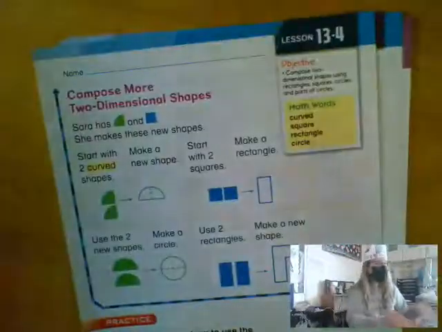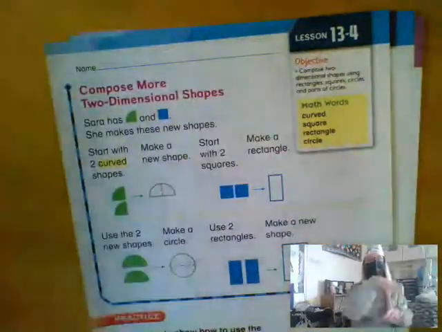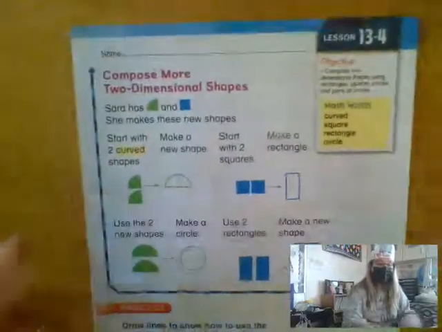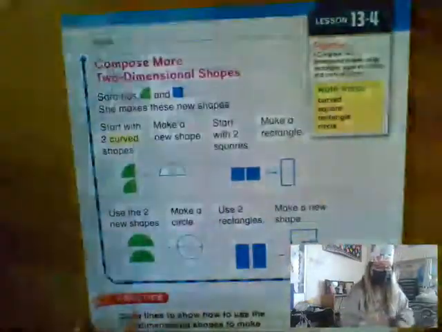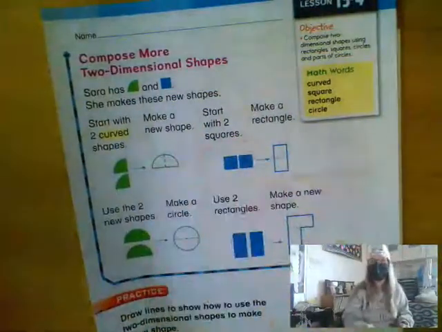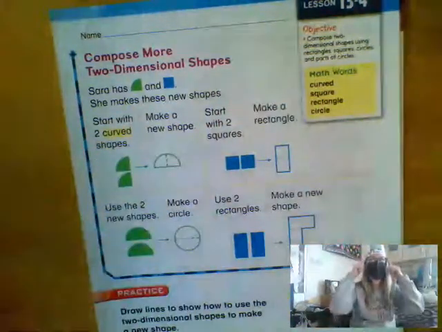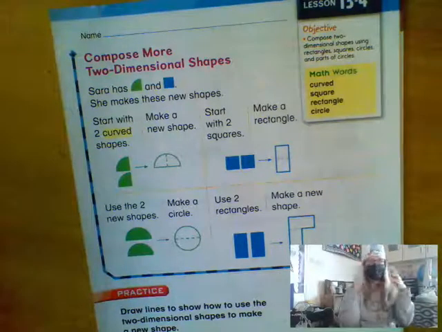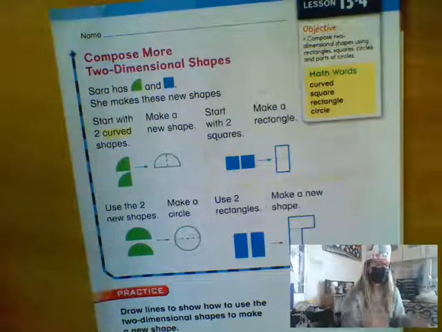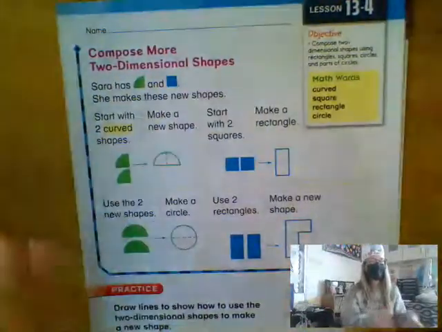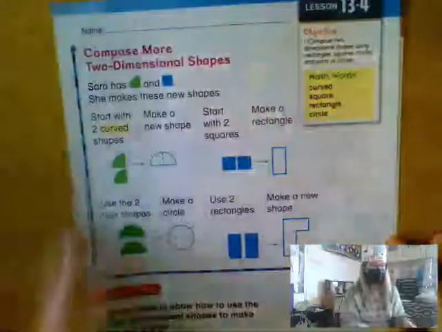yesterday we cut out the shapes and we were using them to manipulate and make new shapes. Today we're going to be doing the same thing, but this time we will be using different shapes than what we cut out yesterday. And instead of using the hands-on pieces, we're going to be using our brains to try to manipulate the shapes, okay? We'll work on our spatial relation in our brains. So we're looking at these semicircles and squares and building bigger shapes, okay?